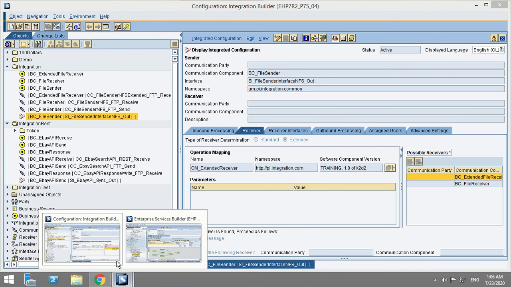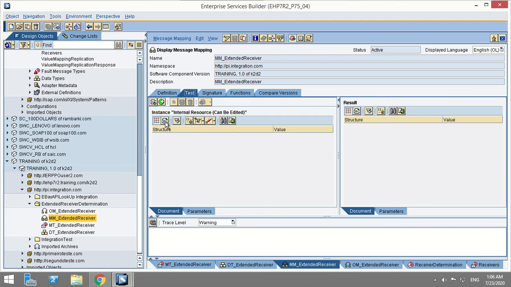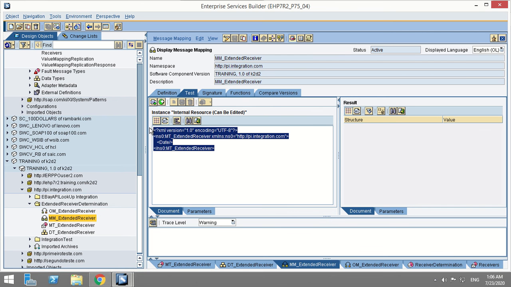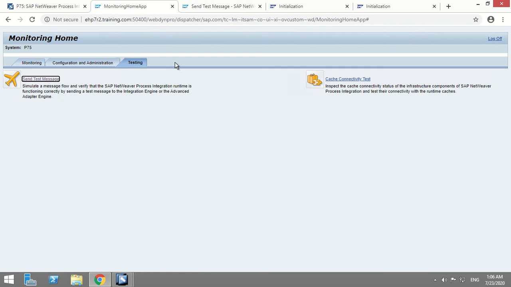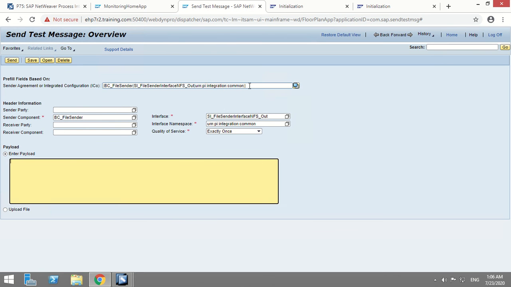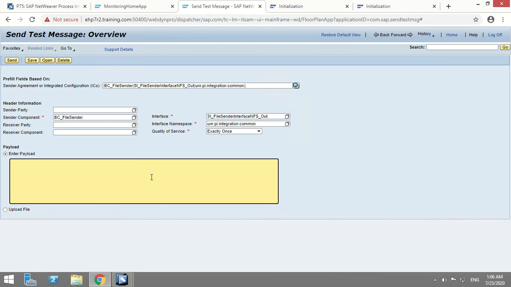Now I'm going to show you how to test it in real time. I'll go to the PI system, go to the test tab, and try to send a test message. I've already selected the ICO where I've configured this extended receiver determination, and I have changed the quality of service to exactly once, and now I am going to give the payload, and I'm going to give a date here.